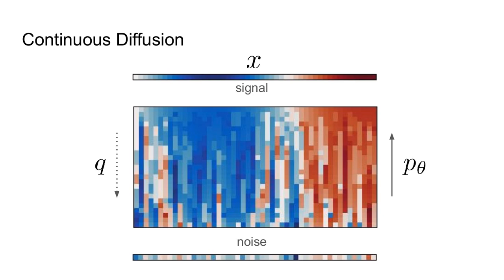We can represent this process concisely in the following form. We'll have our signal x at the top of the slide. We can see that this has the nice curvature that we saw earlier, and we can represent the noise all the way at the bottom of the slide. We'll have a function q, which is always going to go downward. The function q adds noise to the original signal.